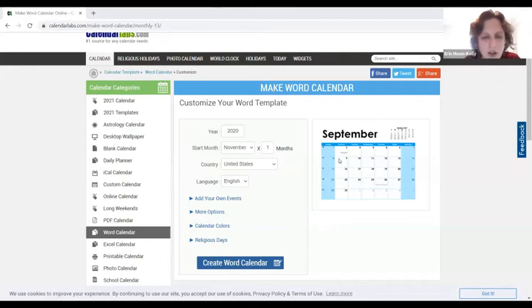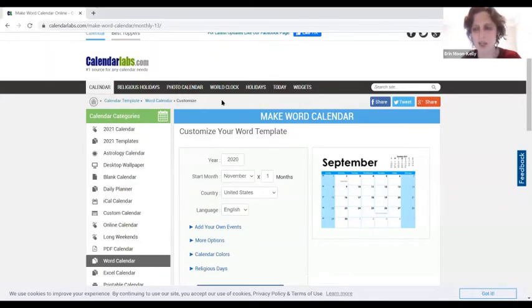All right, so I'll share my screen again. Let me show you the website where I got this calendar. I got this on, let me go down a little bit so you all can see the date, calendarlabs.com.